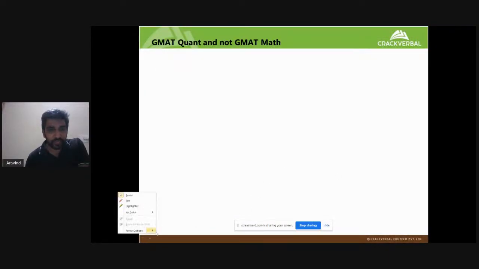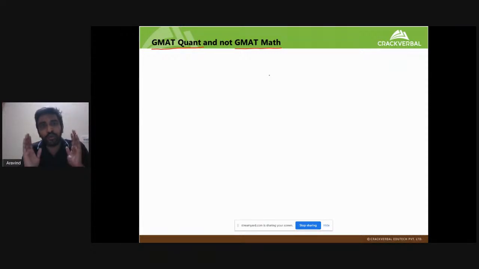And as I said, I would like to call it GMAT Quant and not GMAT Math. A lot of you, when you start off with your preparation, will tend to believe that doing well on GMAT Quant is all about being good at math. That's not the case. GMAT Quant is an entirely different ball game altogether, and therefore, I want all of you to stop thinking of mathematics at this point in time, right? When you think of GMAT Quant, try not to equate it with the mathematics that you have either come to dislike or hate or fear.